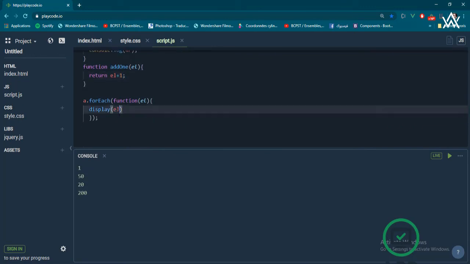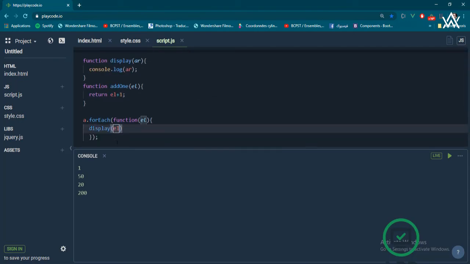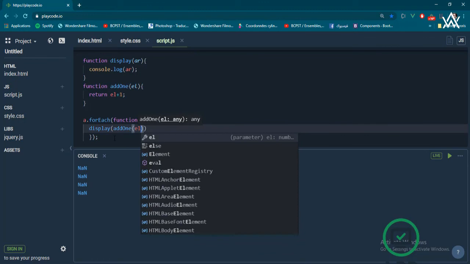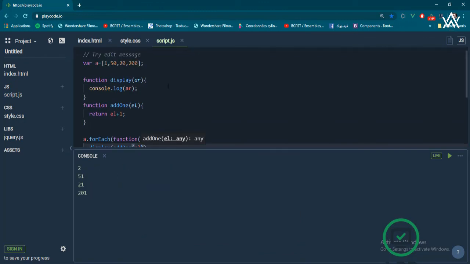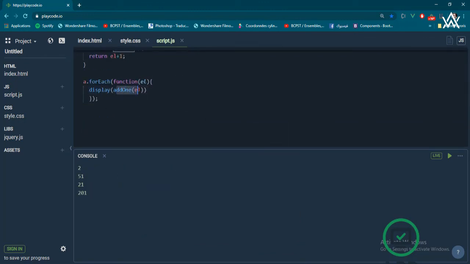What I will do here will be something weird for you. I just want to make something advanced, because forEach just applies a function to each item of a collection, an array. So I will pass here the addOne elements. addOne will return an element.